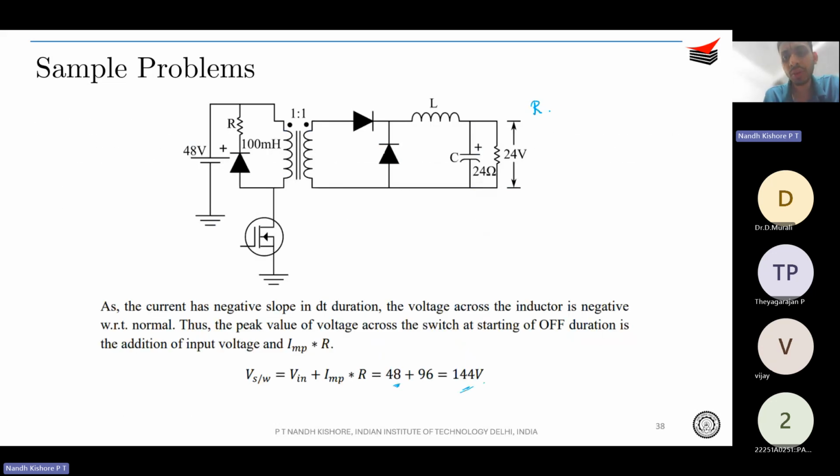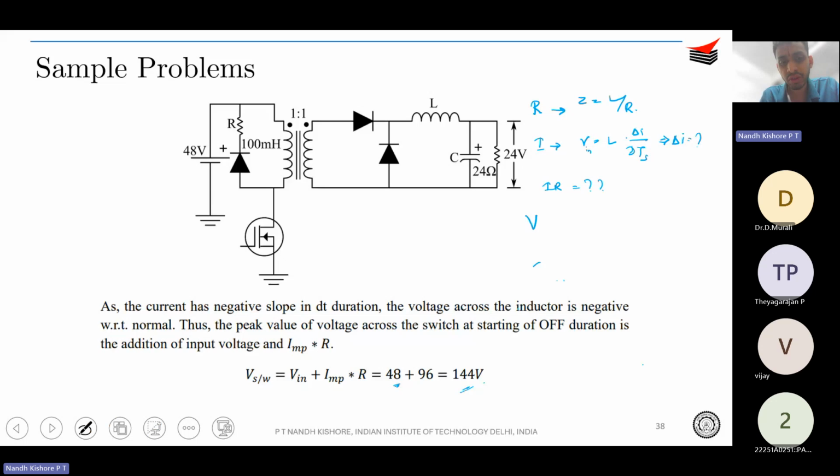So R was obtained from tau is equal to L by R. Okay. And how did we obtain I? I was obtained from V is equal to L into delta I by dTs. V in is equal to L into delta I by dTs. Therefore, what is delta I? So we found out what is I. We know what is R. So you know what is the I into R drop.